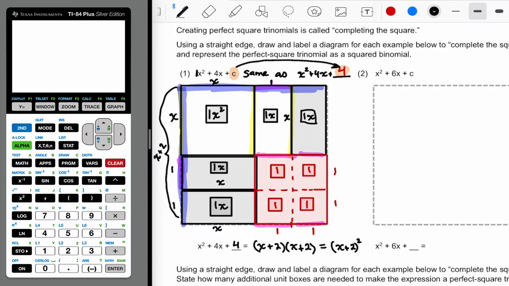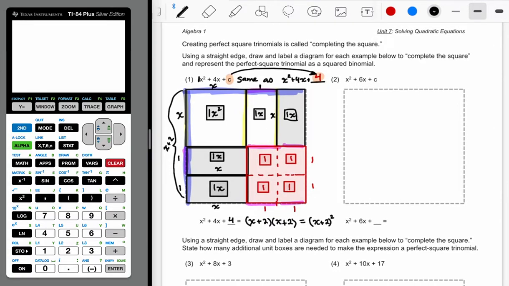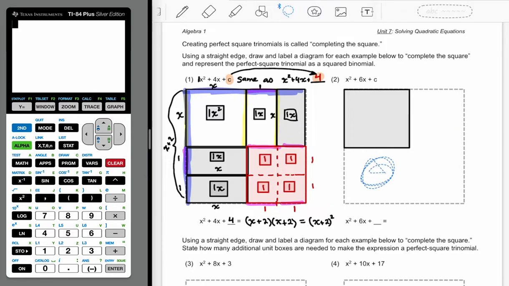All right, so the second one, x squared plus 6x plus c. Let me draw a big old square to get started. I need to fill the rest of this space and this space with a total of 6x. They're two equivalent areas, so that means I have to split that 6x. This whole piece here has to amount to 3x, and this piece has to amount to 3x. So I just have to figure out how that's going to play out.